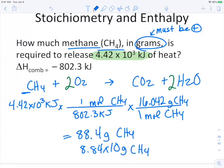Your friends and relatives will think you're super cool when they're barbecuing and you're like, hey, would you like me to calculate how many kilojoules of heat you can get out of that canister of methane? They really will think you're cool. All right, questions about this problem? Thanks for laughing at my bad jokes, Tassa.